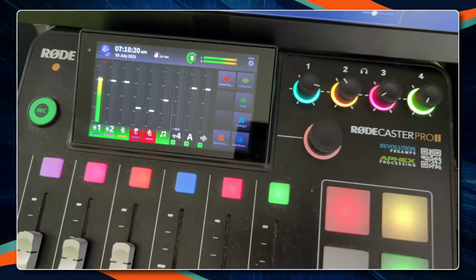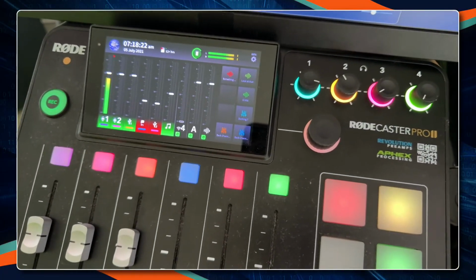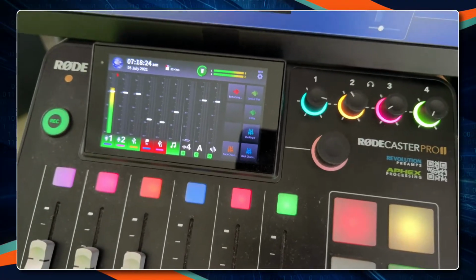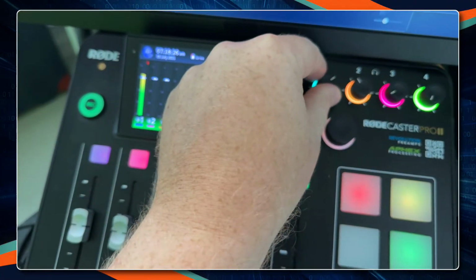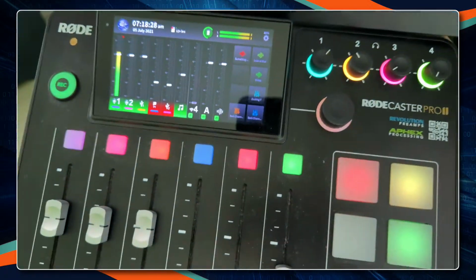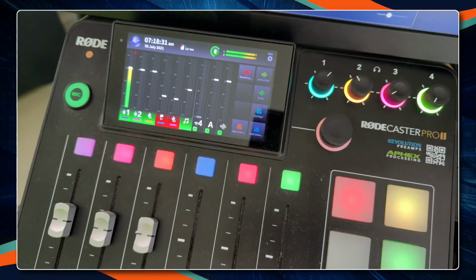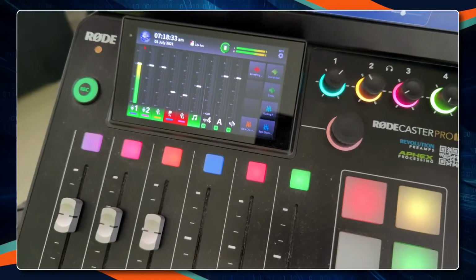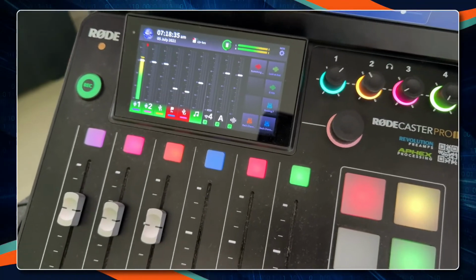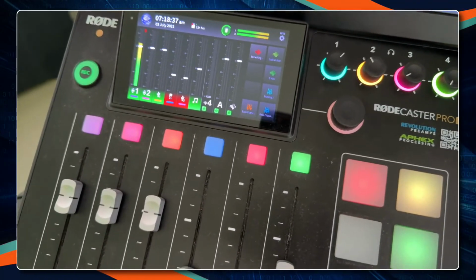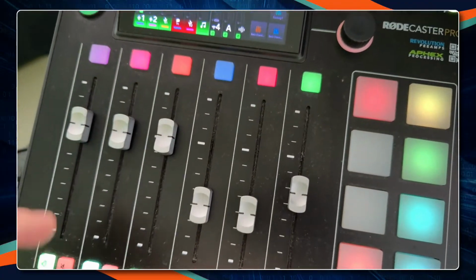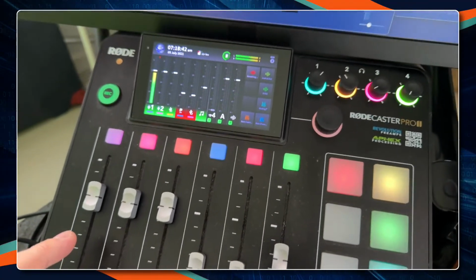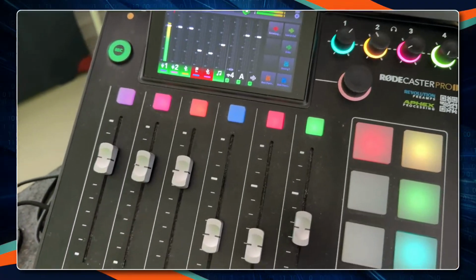Now, obviously, you still want to be able to get the levels right for everybody. So it might be that you want to have them turned up whilst you do some sort of testing or get everything right. But then while you're actually broadcasting, it would just be a case of turning that down slightly so that it's not so loud in your headphones itself. But that will mean that it will drop down, hopefully, to below the level where it's going to bleed back into the microphone. So that's the way to fix that.